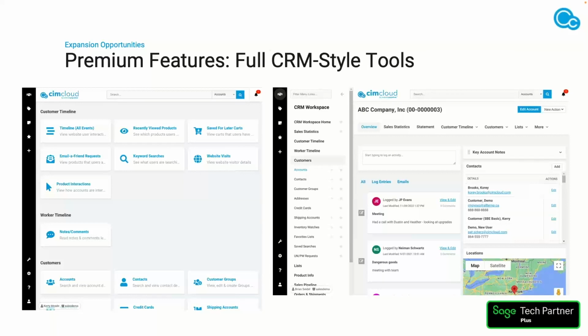We also have, in parallel with that, some advanced CRM tools. So obviously that would include ordering. If you have the ordering functionality for customers, that would carry over for your reps. If you look on the right side here, you have some advanced dashboards with advanced note-taking, email parsing, interaction logs. Maybe those are site visits. You're seeing the key account notes.